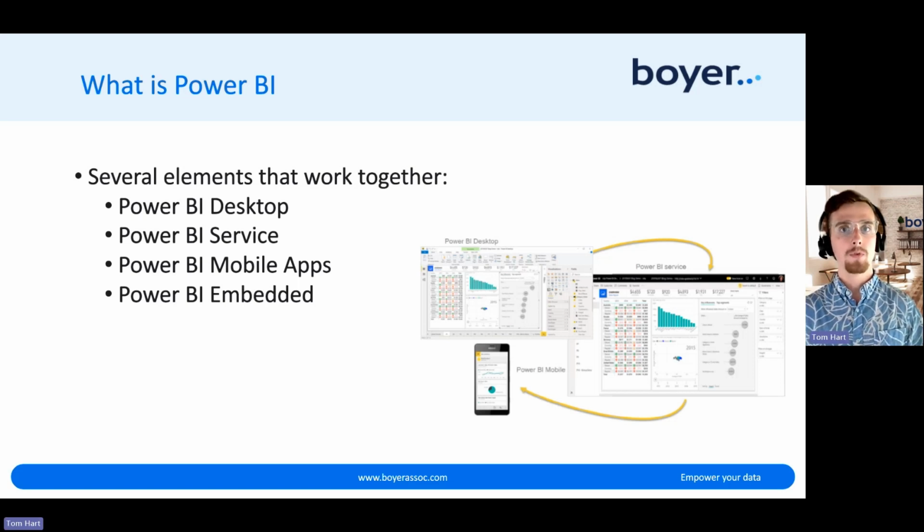The Power BI mobile apps, which are on iOS, Android, and Windows devices for viewing Power BI reports, dashboards, and apps on the go. We won't be reviewing those today, but there are some samples available online that you can download and check out on your mobile device. And then Power BI Embedded, which is for embedding Power BI visualizations into an existing application or web page. And we'll get into that in a little further detail in today's demo as well.